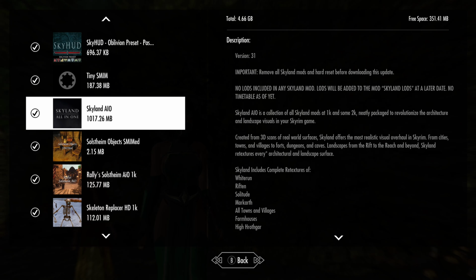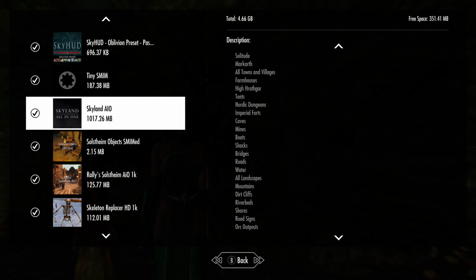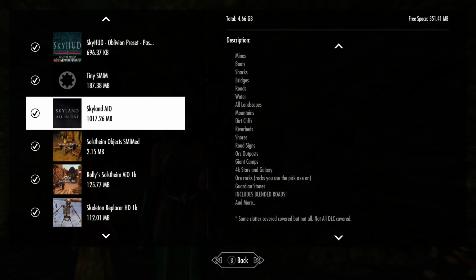So I went back and just grabbed the all-in-one mod because, even though it contains everything, somehow it's slightly smaller. I don't know how that works. Now, the only thing is it does have a 4K Stars and Galaxy that I'm overriding, so it has a little extra something that I'm not really using. But everything else, and it includes blended roads, so I thought that was great.